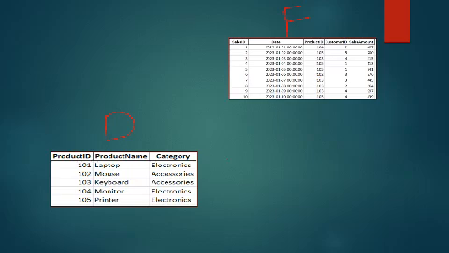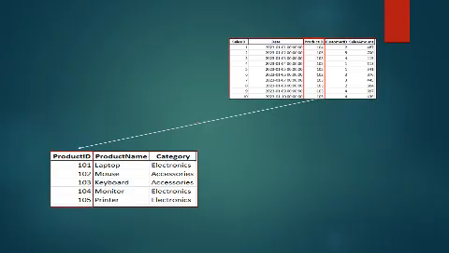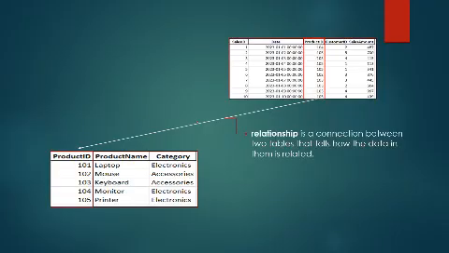How could we find out? For that reason, the primary key and foreign key concept arrived. That process is called a relationship. A relationship is nothing but the connection between two tables that tells how the data in them is related.